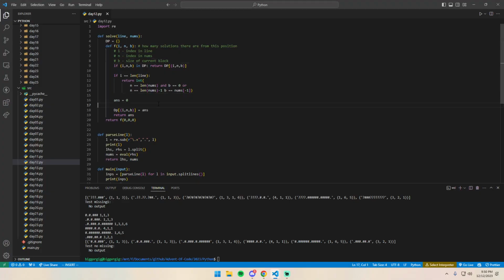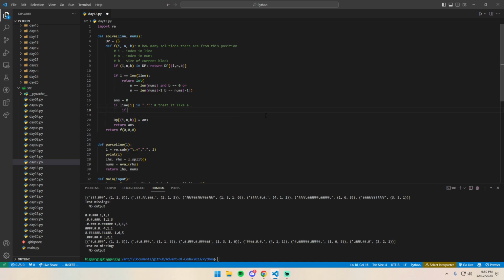Okay, so now inside of here, this is the meat of this. What we'll do is, if the current character we're at is either one of these characters, let's treat it like a period.